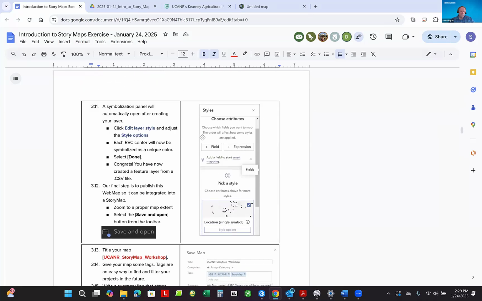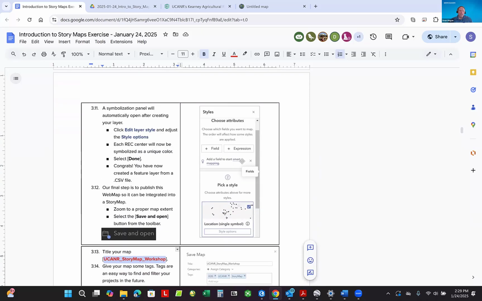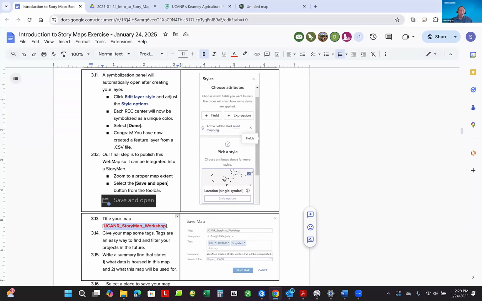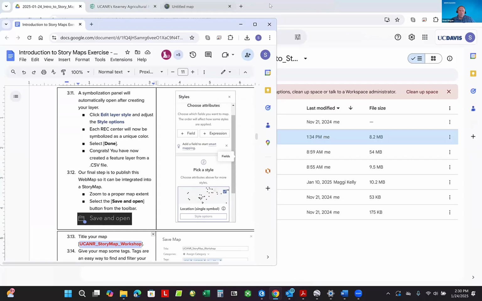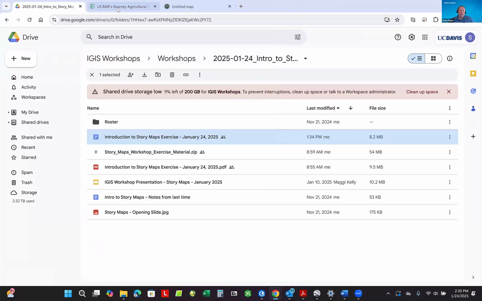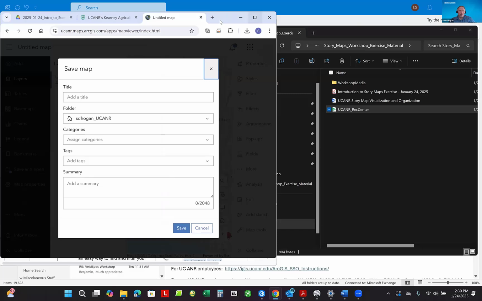So we've got through all of that. Save as UCANR story map workshop. Title your map. Control C, and this is from page 9. What I might do now is a suggestion, because we will start copying and pasting right after we come back from a quick break. So I'm going to split this off, or have it down to just leaf down a little bit to my left-hand side, because I want to be able to toggle back and forth between this and the web map that we're working on right now. Then I can reduce this and have it a little bit over, stepped up here.